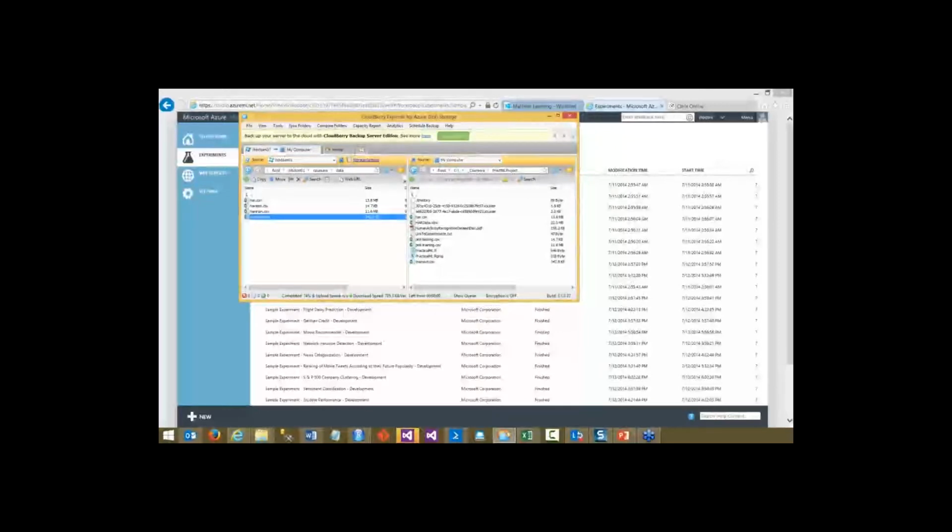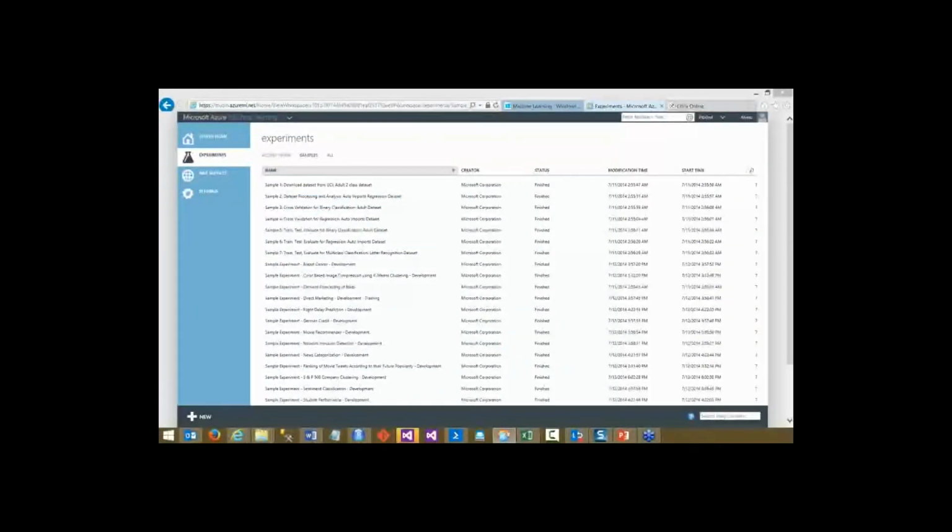You don't have to have an HD Insight cluster running. Storage accounts are pretty much free. You do get charged for some bandwidth as they go in and out, but the bandwidth is really inexpensive. So if you feel like playing with it, maybe you want to do your work in SQL Server or Excel, Power Query, and then push everything out to a storage account, storage container in Azure, and then you could fire up these experiments.